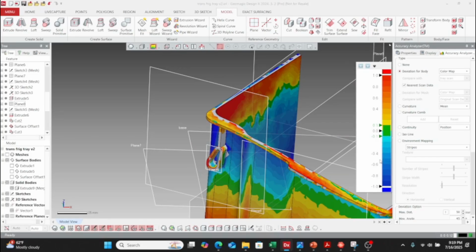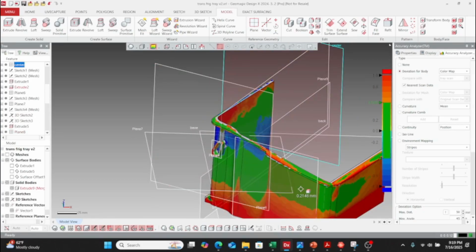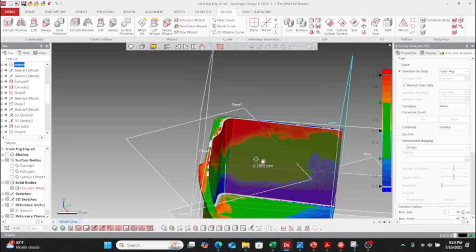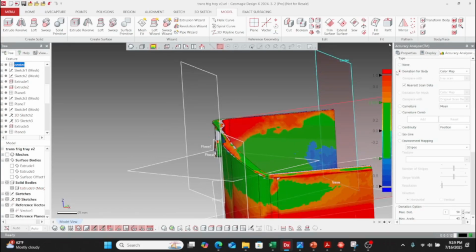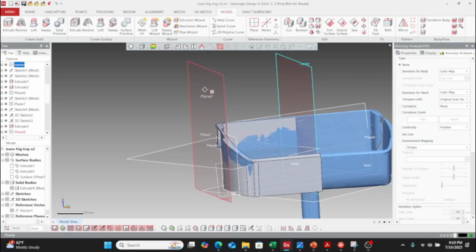Let's kind of see how things are working out here. And here again, we kind of have our green band a little too loose. I think it's appropriate to be about a 0.5 millimeter on this one. It's just a refrigerator tray. This is not an aerospace turbine. And so I think that looks pretty good there.